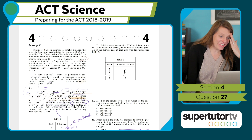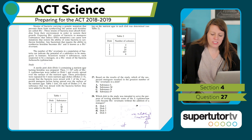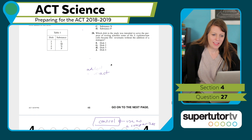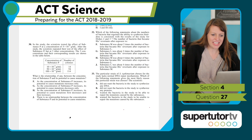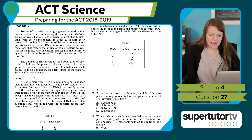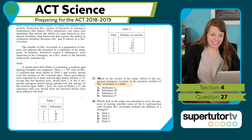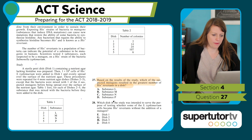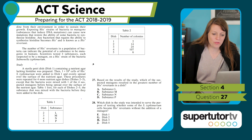This mutagens passage is kind of mind-numbing. You have to unpack it as you go — it's a little confusing, and until you get it some of these can be really hard. Question 27: based on the results of the study, which of the suspected mutagens resulted in the greatest number of His-plus revertants? When I look at the table with dish, substance, and number of colonies — I have no idea what 'His-plus revertants' means, so I have to read the passage.